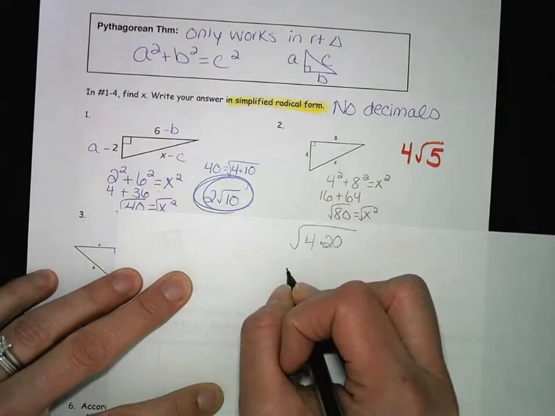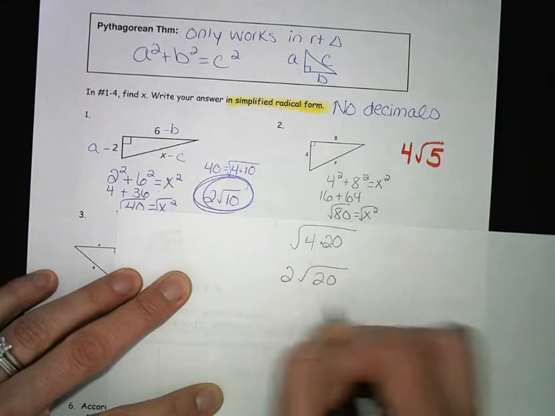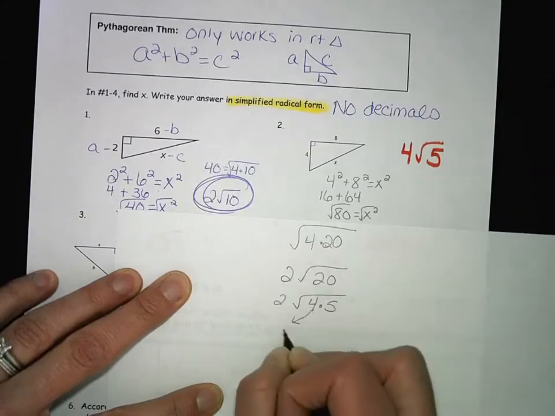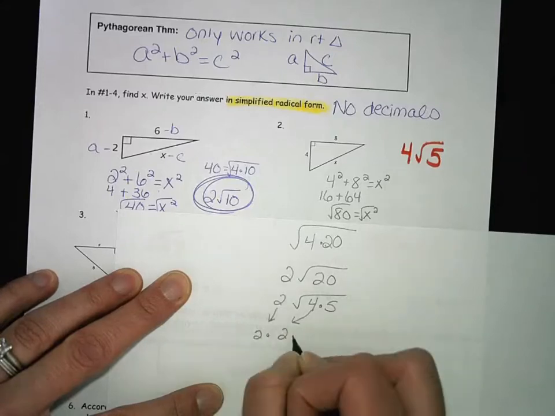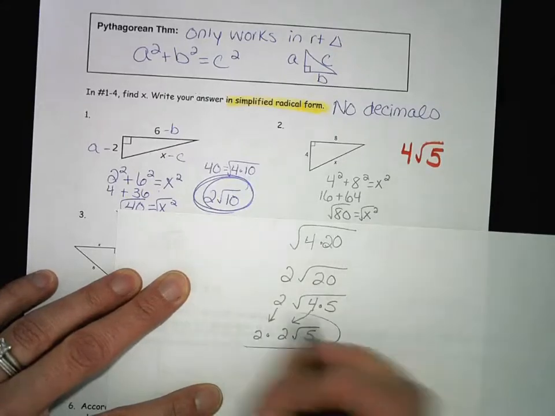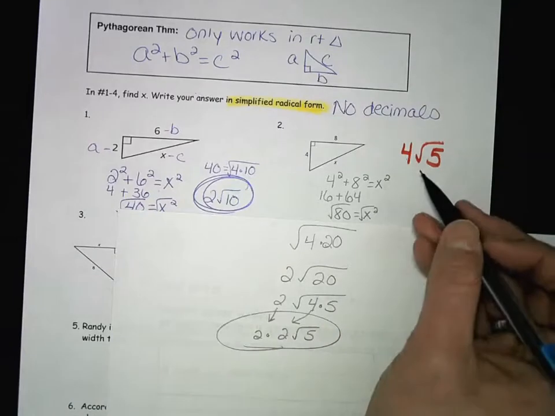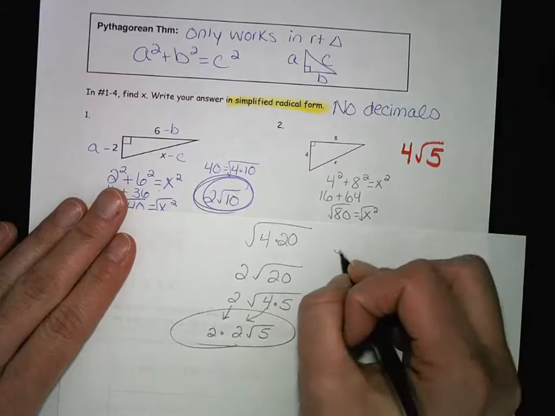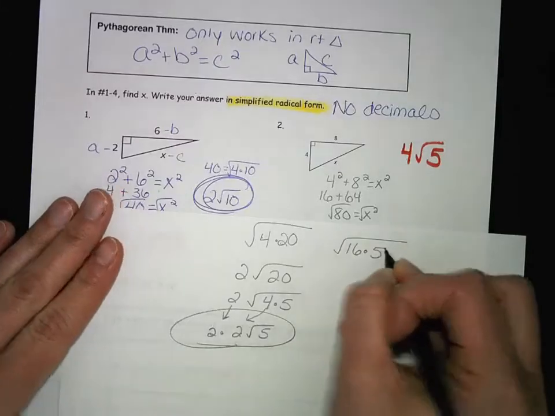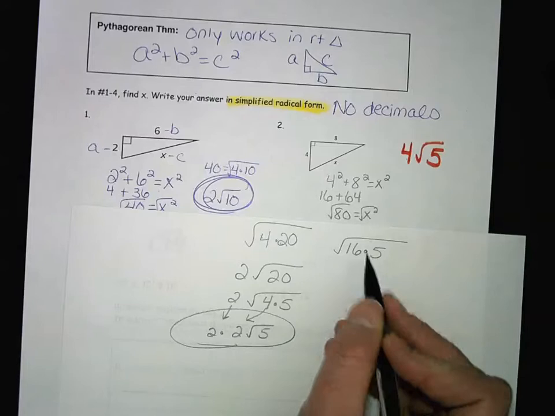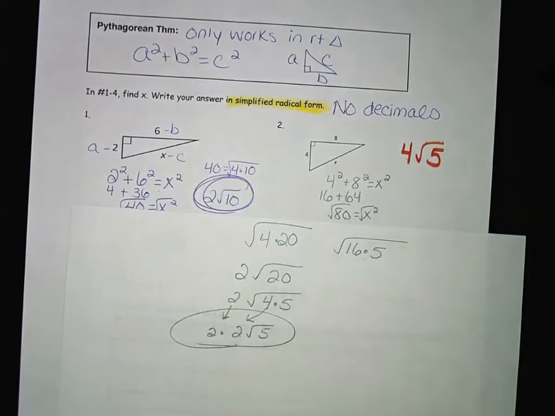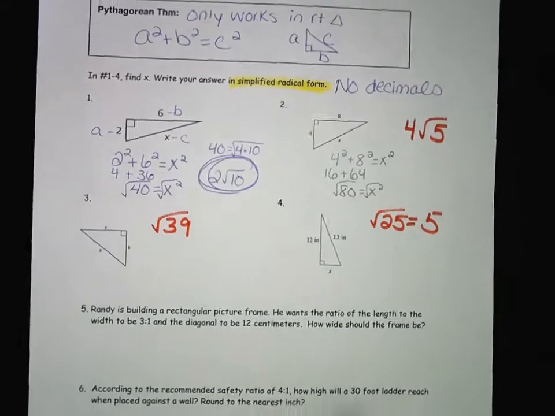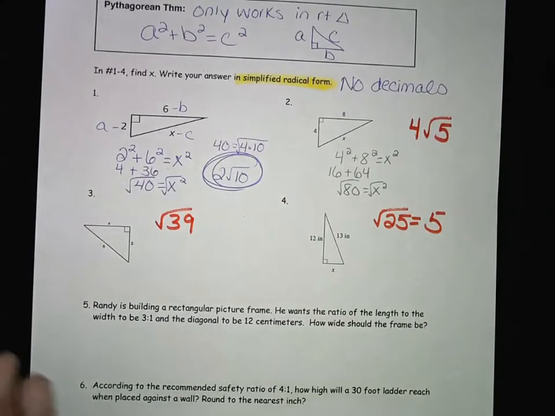If you take the square root, 4 is perfect. Then you have to do 20, because 20 is made up of 4 and 5. So then this would also have a 2 in it, and then you have this one out front, and then you have the 5. So see how I get the 2 times 2, that's how you get the answer of 4. So 80 can be a little bit difficult. Probably the better combination would have been 16 and 5, but I'm not sure that many people think of 80 as 16 and 5. So if you're having trouble breaking down the radicals, that's kind of a separate lesson. So you might want to see me and we can work on that individually.